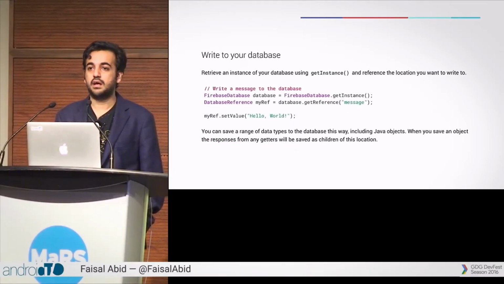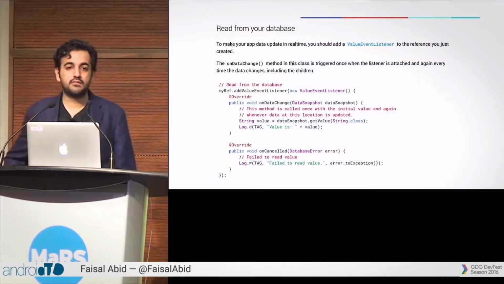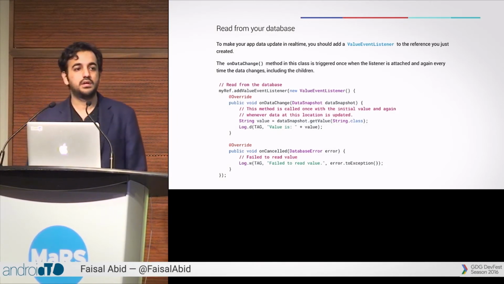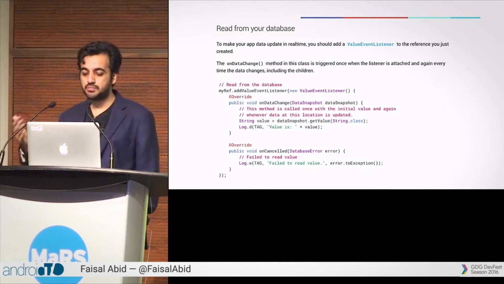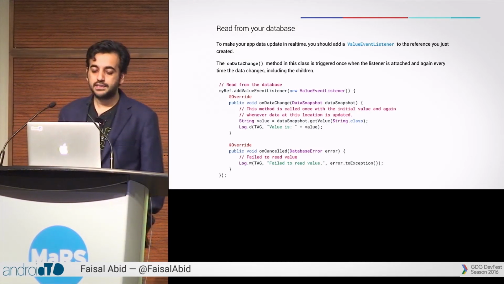And once you hit replay, you can just query it, which I'll show you how, and then just draw it back onto the other guy's screen. So that's cool. And then if you want to read this value, you can add a value event listener. The value event listener is basically whenever there's a change made on that node, it is going to update it.